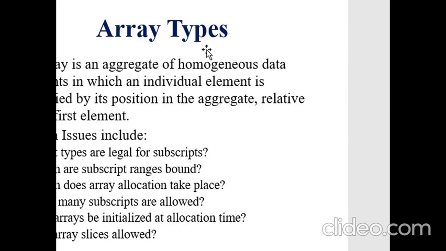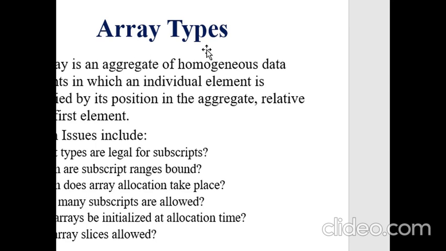The array types. What is an array? What is the difference between array, variable, and structure? A variable means only one value is inserted into the variable. Suppose for example our class has 60 students. We declare 60 variables and insert 60 values. We take more memory allocation. The memory efficiency is very low. It takes more time for execution. So this is overcome by the array.